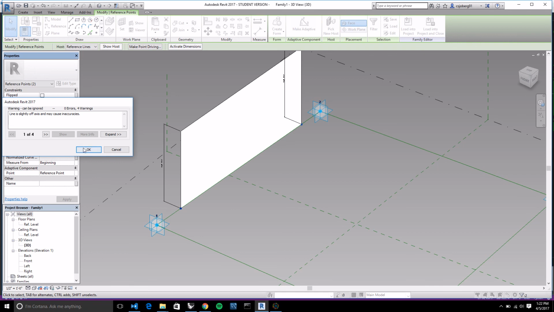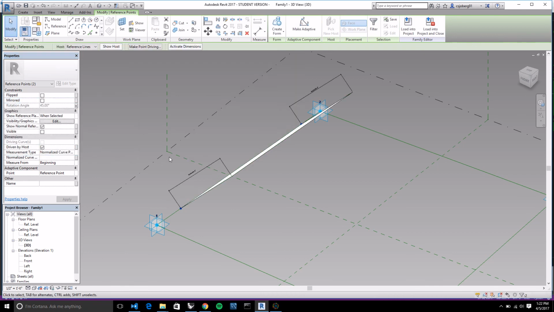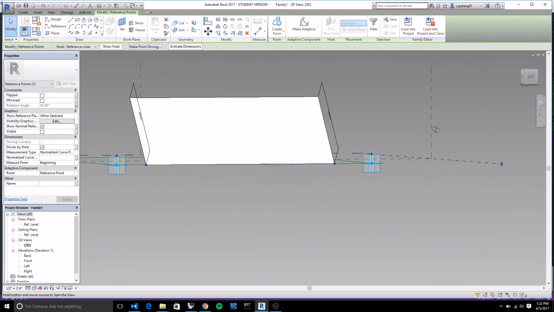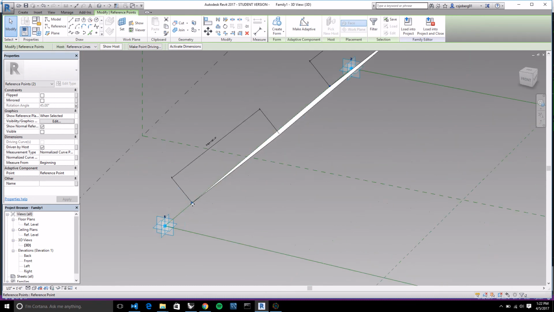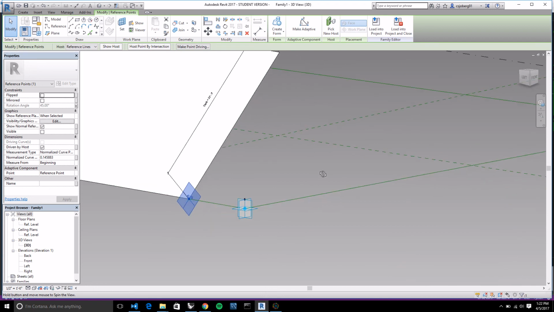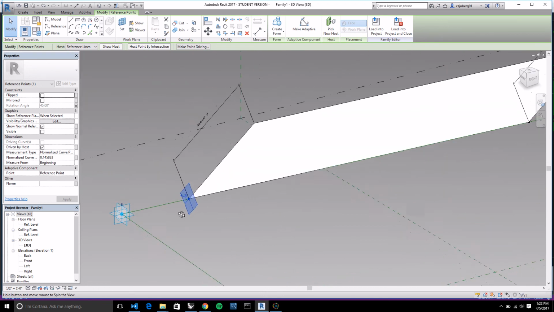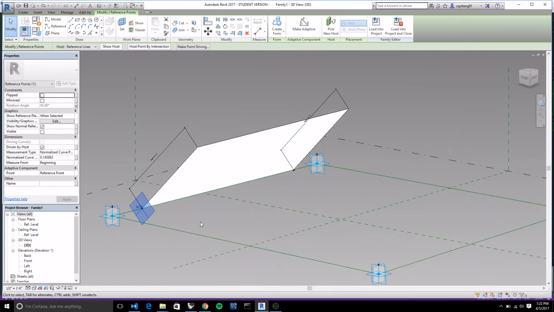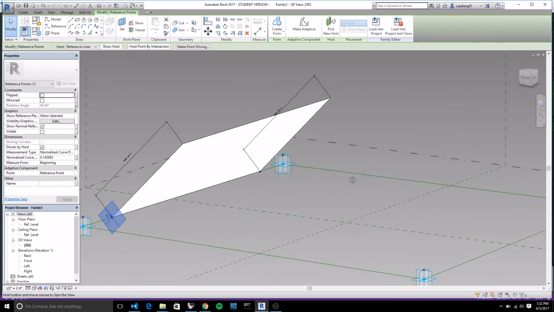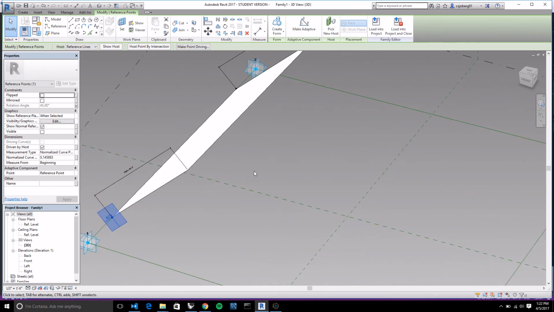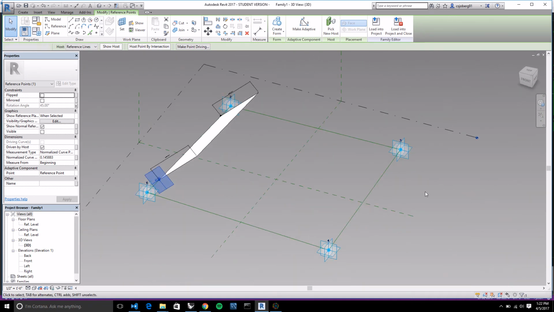We'll say OK, and you can see now that we've rotated the planes for our points, and by doing so also rotated all geometry that references that plane. Because we drew that line that we used to loft our surface from on that plane, everything else moves. So we have our adjusted geometry based off that rotation.